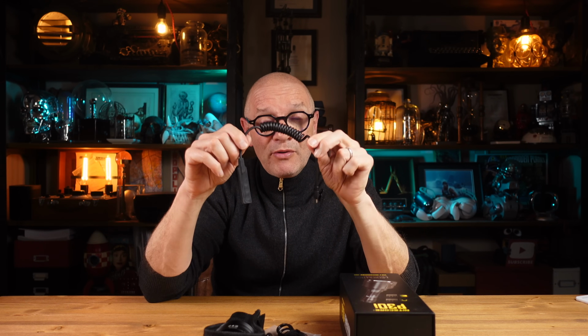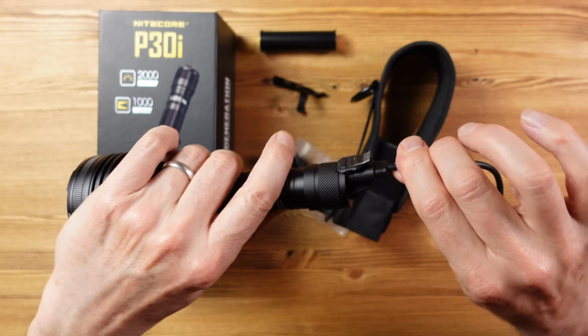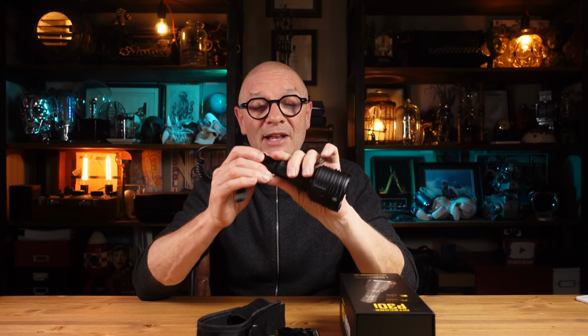And then more interestingly, perhaps you get this, and this is a remote control for the flashlight. The way it works is it attaches to the USB-C port on the back of the flashlight, and it also has a clip that fastens into an indentation here, and that stops the cable coming out. So unlike some of the magnetic remote options you see on some of the flashlights, which can come off if pulled hard, this is a really solid connection. And now you have the capability to operate the flashlight remotely, which generally means when it's mounted on a gun. Not that we do much of that in the UK, because we don't really have guns.